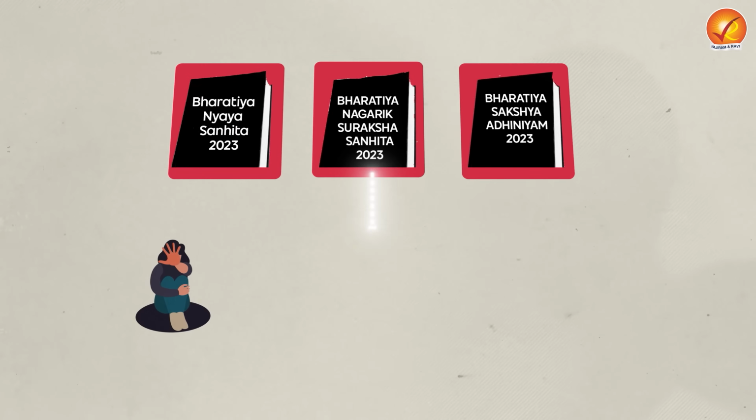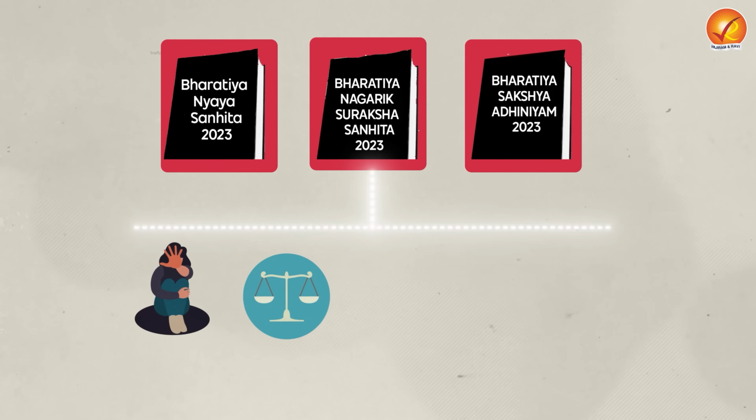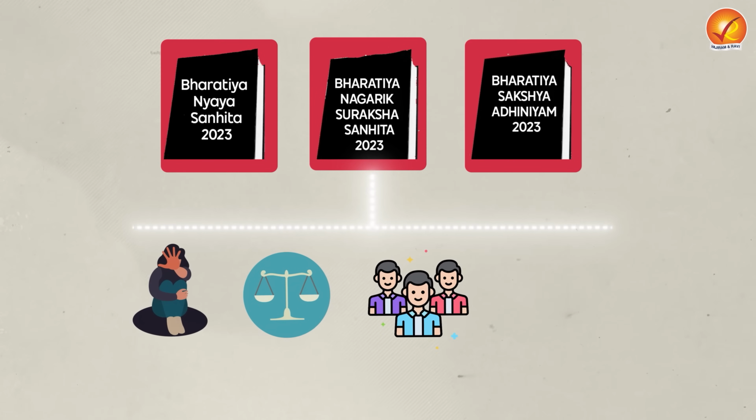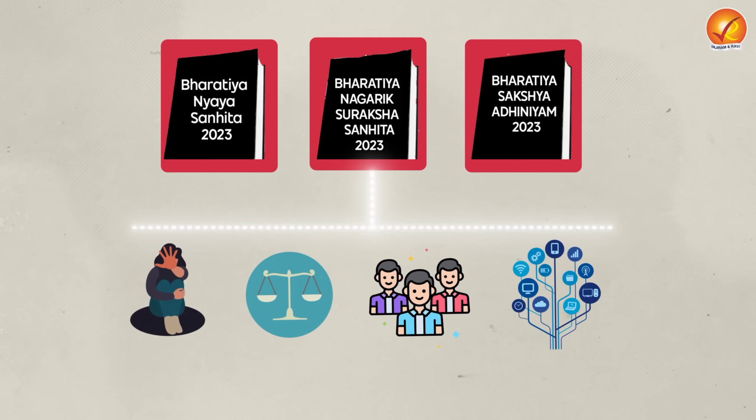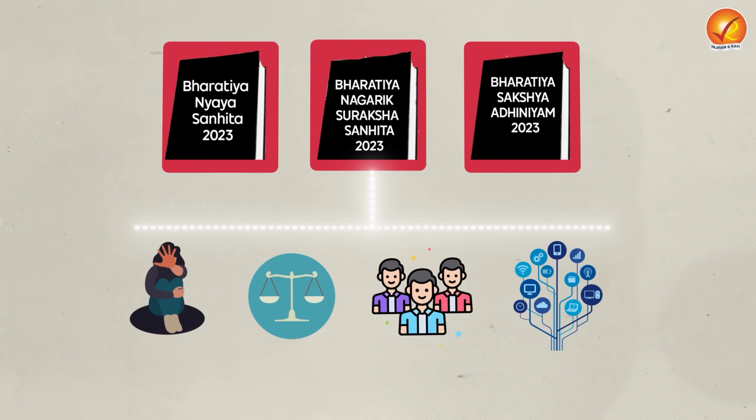So, if we look at the positive aspects of these laws, they are basically victim-centric, justice-centric, and the approach is very humanized. And also, it has incorporated modernization and technological integration into the laws. And also, social concerns and a humanitarian approach can be seen with these three particular laws.